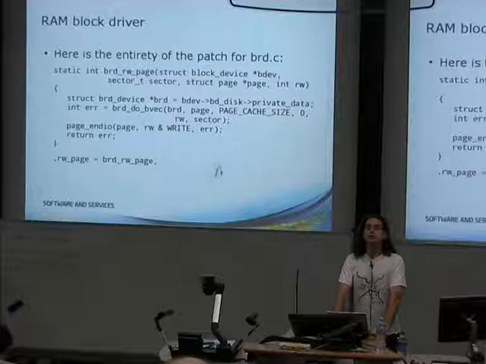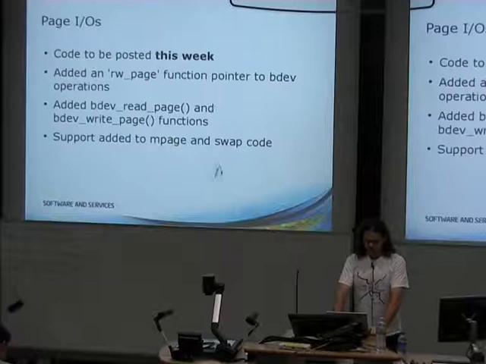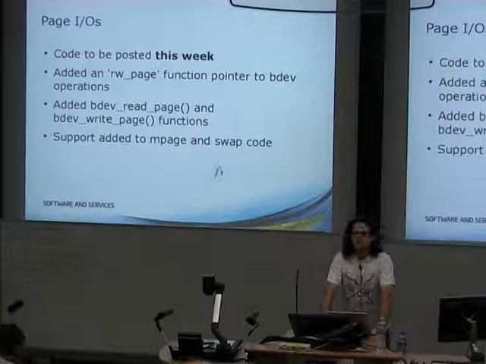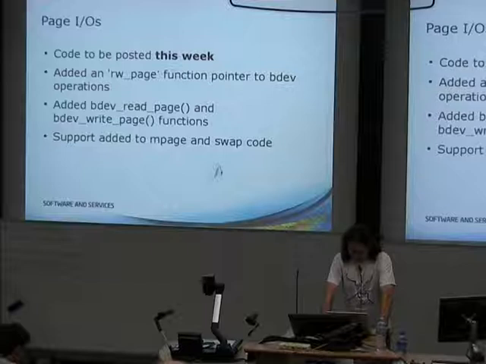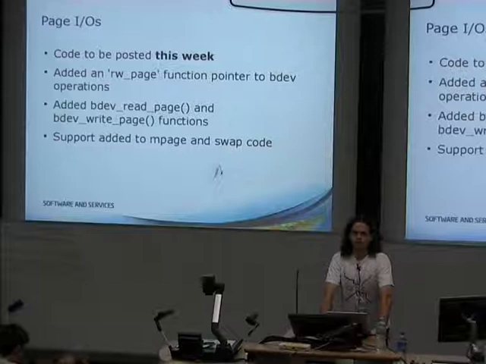I'm being asked whether this supports multiple pages in a single BIO. It does not. I'm being informed that it needs to. So the idea here was to avoid doing any memory allocation at all. So for each page, it would do a separate IO, and it's going to very heavily depend on the device whether that's actually a good trade-off or not. I think there's a whole bunch of tuning and investigation work needed here.